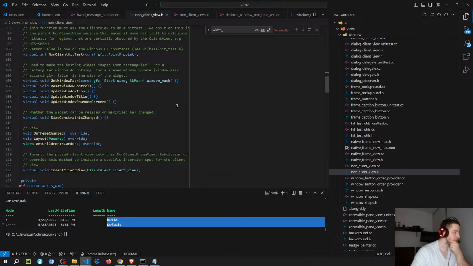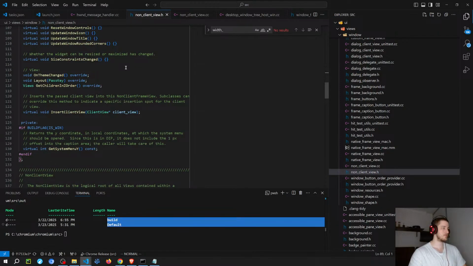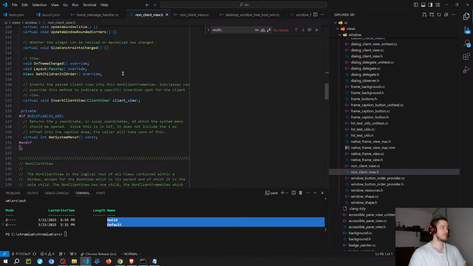I guess the question that I have to focus on is how do they get the maximum size? That's what I was thinking. Because obviously you don't know what kind of monitor people are using and the resolution. Even if you initialize with the mode to maximize, I think it would just be full screen on Godot.